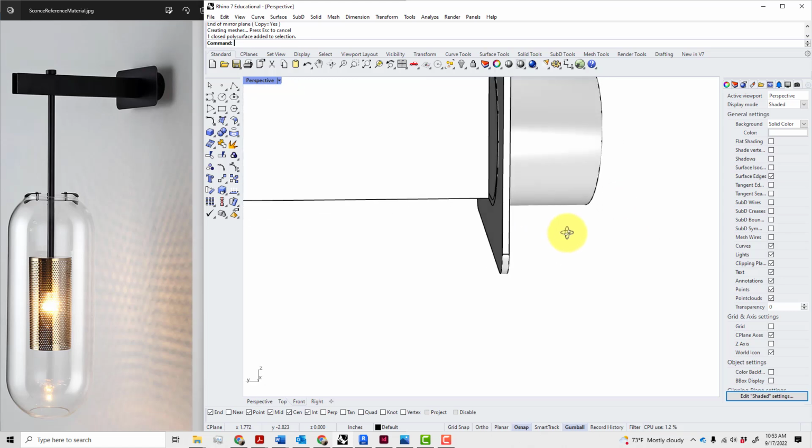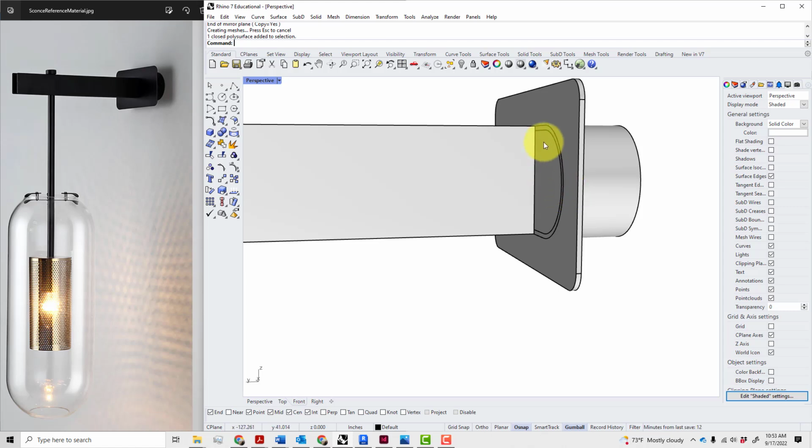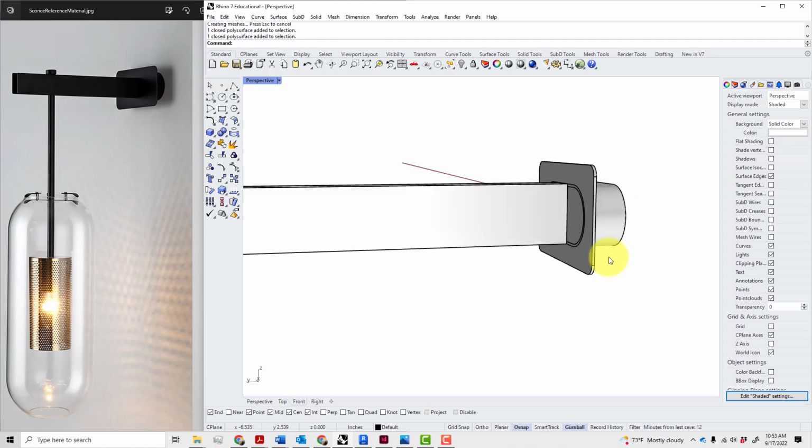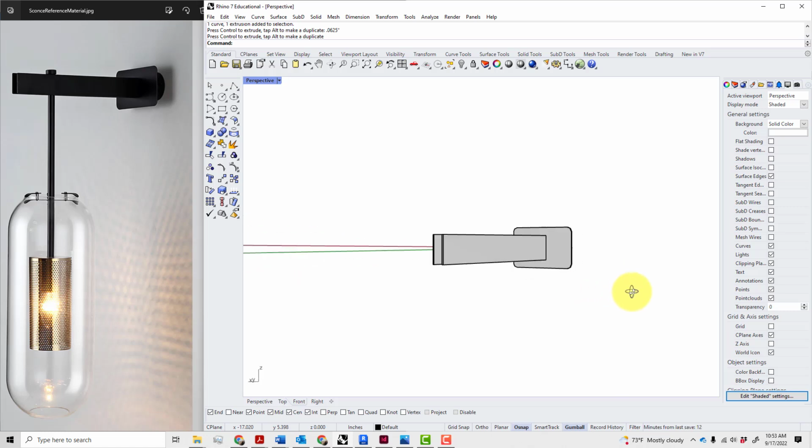Right there, I'm really not liking that those two things collided. And maybe I'm going to go ahead and move this back to that 1/16 of an inch. Okay. All right, now we just need the rod and the bulb and the glass.